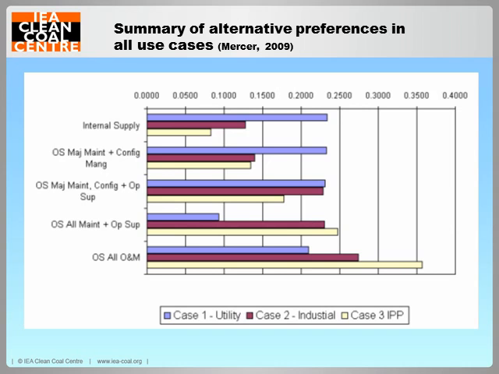Now the figure shows the tendency for a large utility would be, as expected, to prefer internal supply or minimal outsourcing, whereas an independent power producer with little experience would be expected to favor a more comprehensive level of outsourcing. However, as I said before, with the increasing competition in the 21st century in the electricity market, some utilities have opted to outsource more, and in some cases all of their maintenance requirements, with increasing focus on asset management and the generation and sale of energy. Outsourcing power plant equipment maintenance to third parties is on the increase.